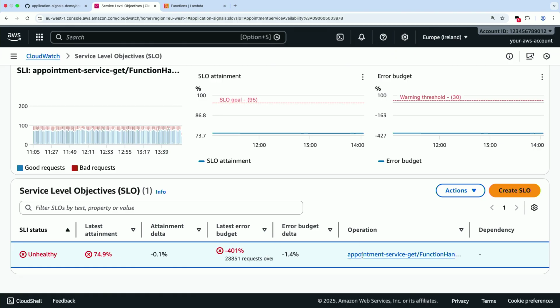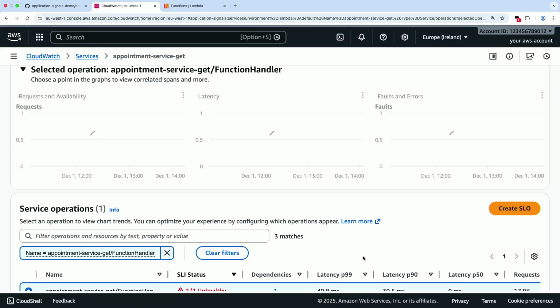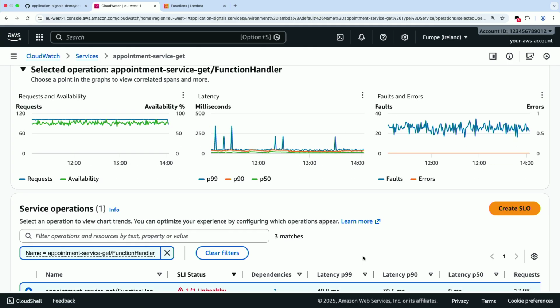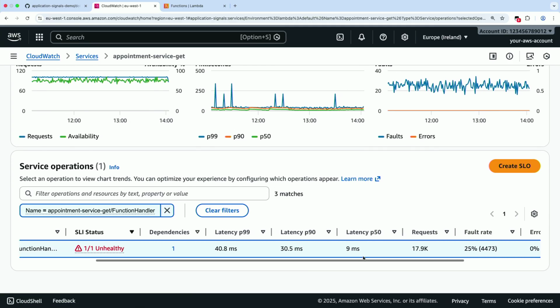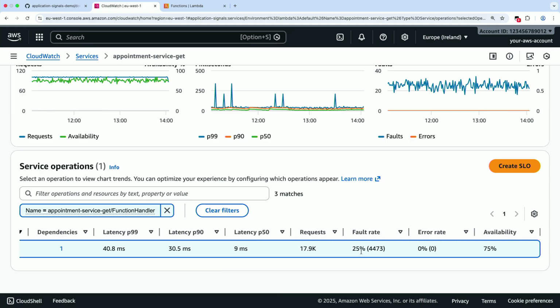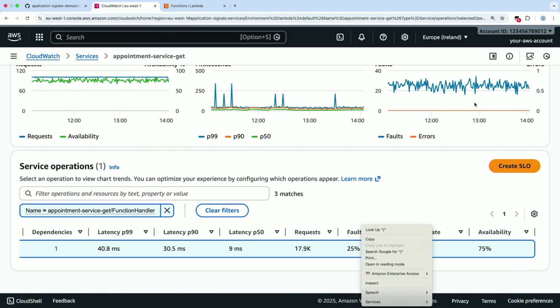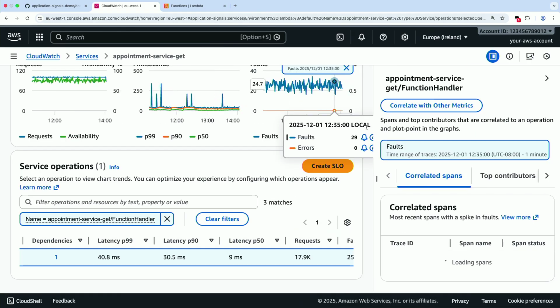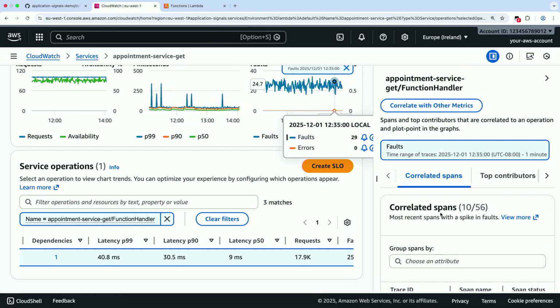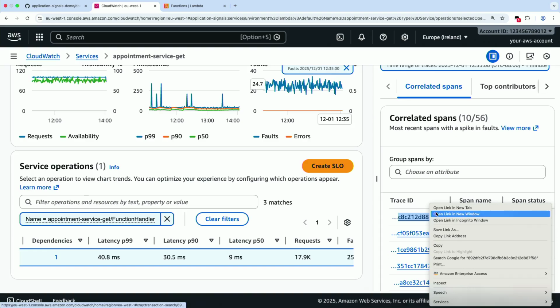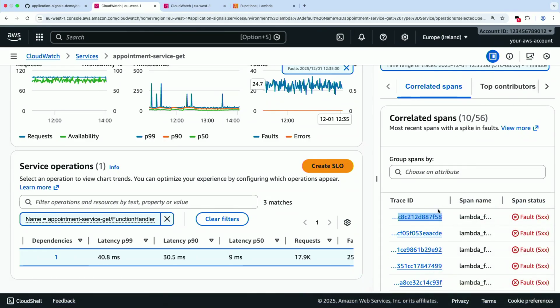But this SLA or SLO depends on an operation, so I'm just going to click straight through to that. And if I take a look at this operation here, I can see that I'm at 25% fault rate. So like before, let's select a point in the errors and open one of the traces.